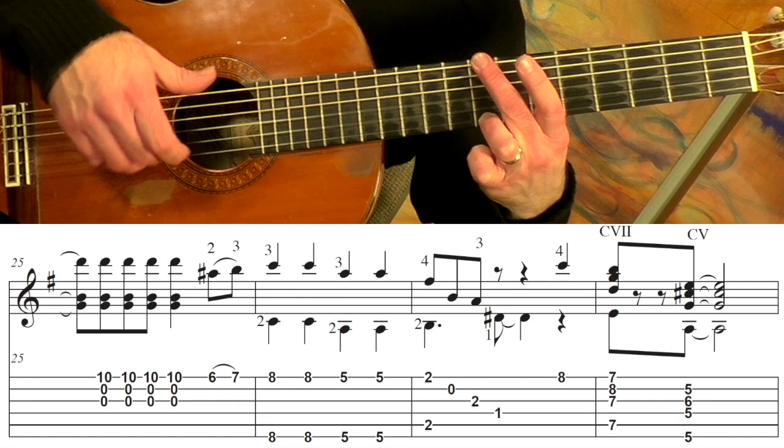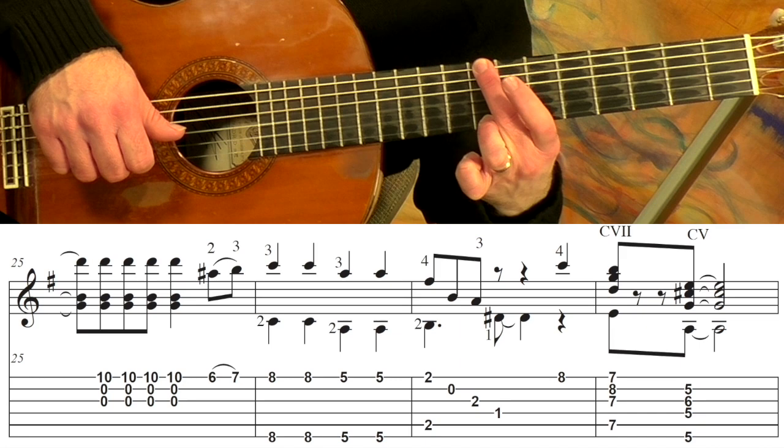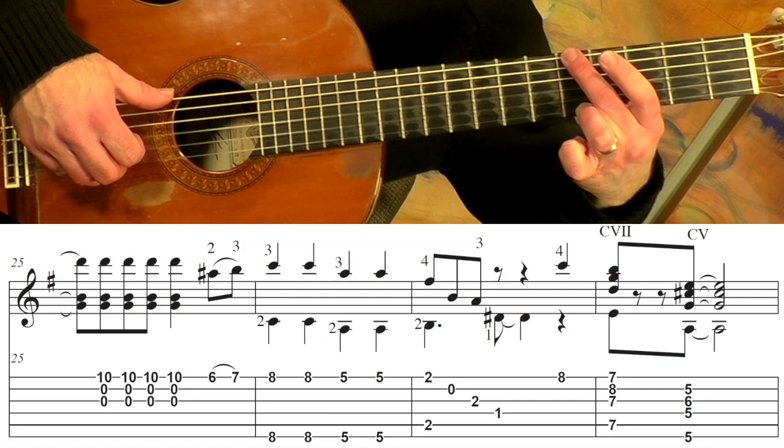So these are octaves. They're 2 octaves apart. You can finger it this way, you can finger it this way. For me, it's just easier to do like this. And you're gonna hit that twice. 1, 2, down to the 5th fret. And then B7 chord.